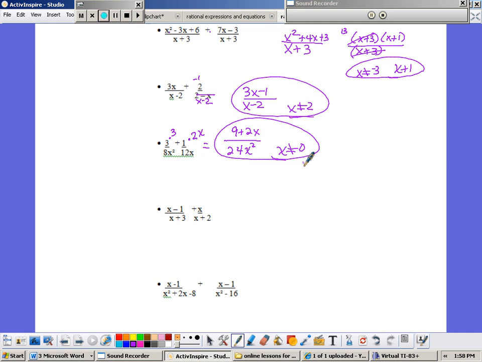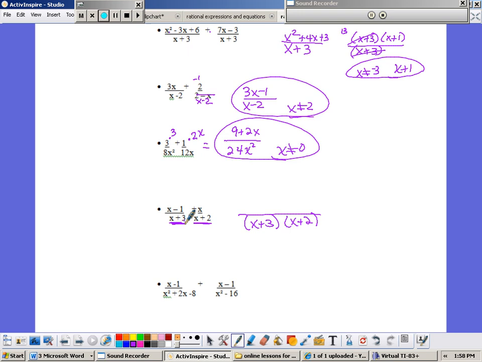These two, I ask what's in common, and people will tell me, oh, x is in common. No, remember, if there's a plus or minus sign, it's all or nothing. They're either x plus 3 for both of them, or x plus 2 for both of them, or it's nothing. So these have nothing in common. Anytime you have nothing in common, you have to use both of them.